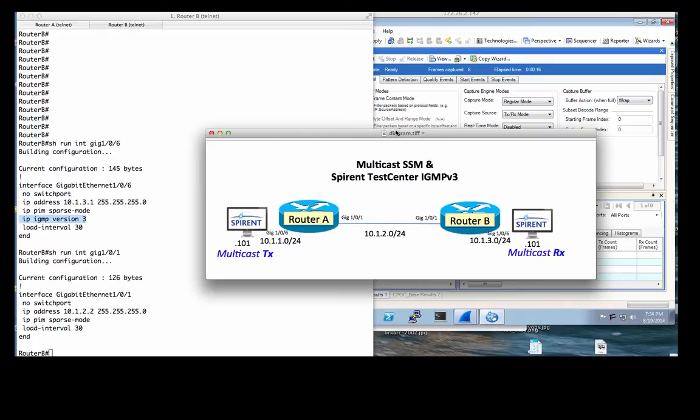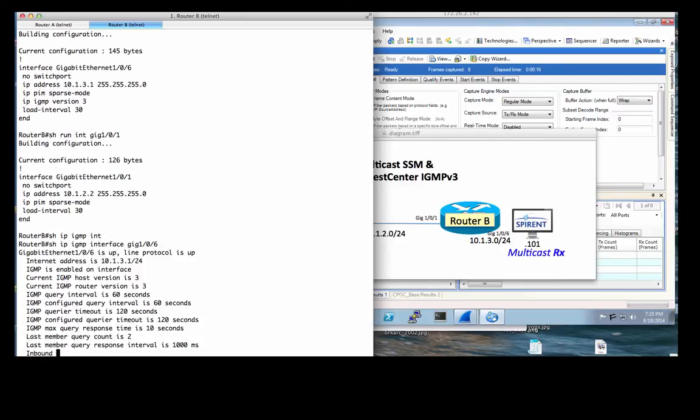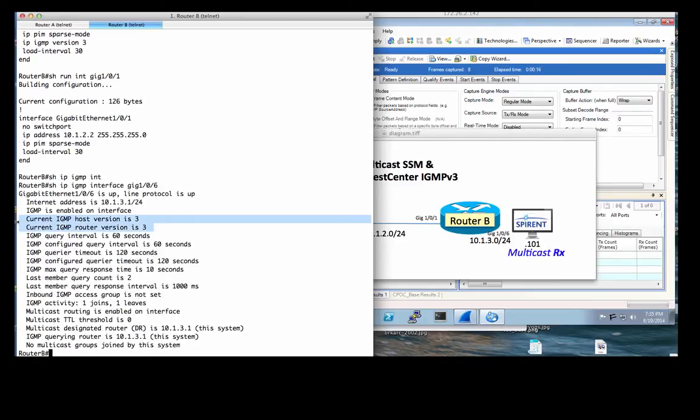The answer is no. The IGMP membership report is actually between the last hop router and the receiver. It's something that receivers send, and it goes on between the last hop router and the receivers. Protocol Independent Multicast will work between router B and router A, and as long as Protocol Independent Multicast is enabled on the physical interface on router A to the multicast source, then router A has essentially been programmed to pick up that multicast traffic. Now if we do a show IP IGMP interface gigabit 106, you'll see that we're now supposed to pay attention to IGMPv3.